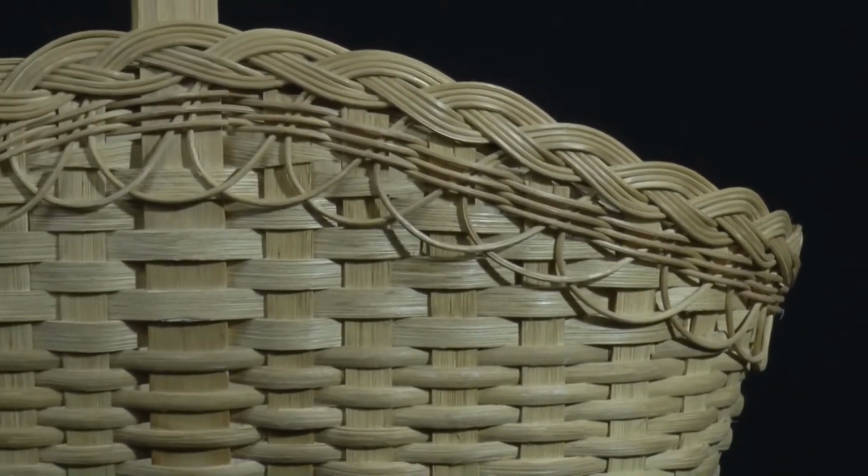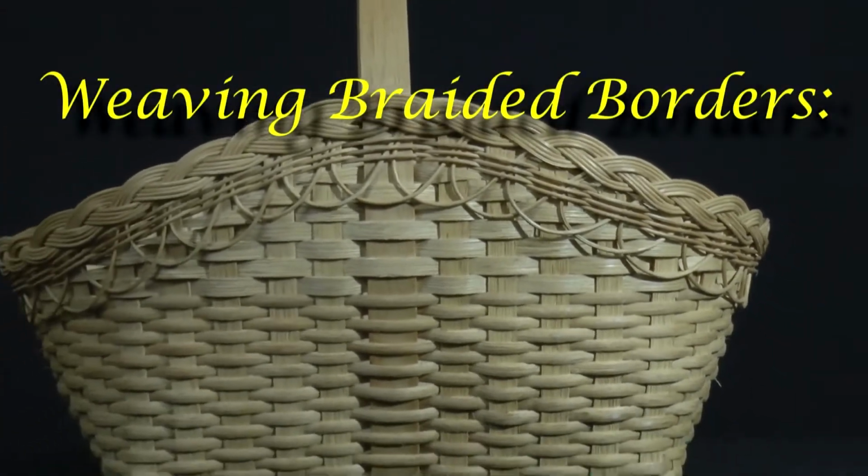A well-constructed braided border can be an elegant waltz around the rim of your basket.